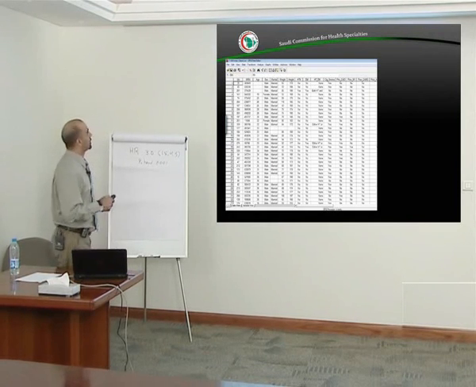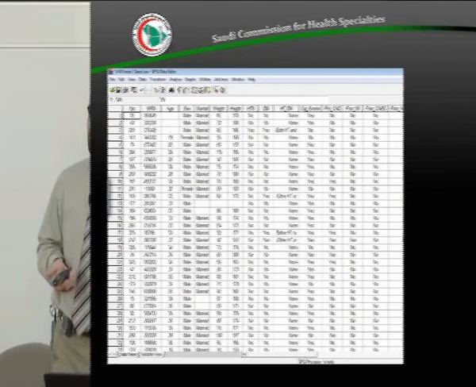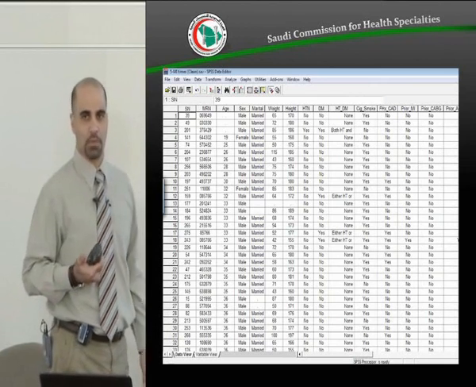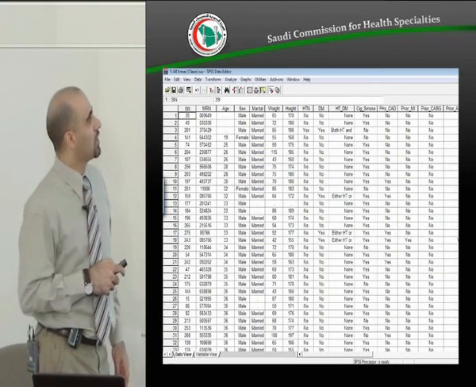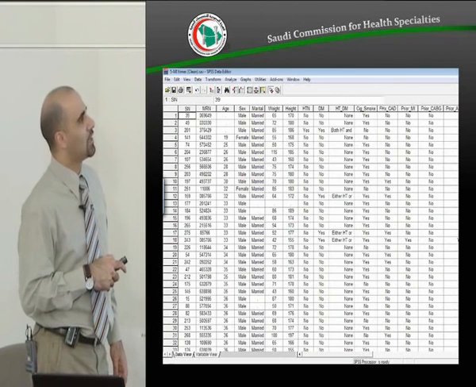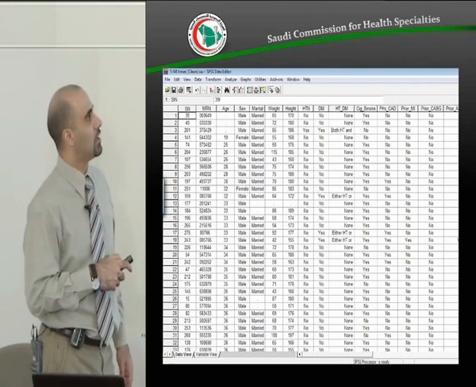Okay? So here I have the first variable called serial number, MRN, age, sex, marital status, weight, height, and so on and so forth. This is the first patient, the second patient, and so on and so forth. So it's similar to Microsoft Excel. I'm sure you know how to work on that. But somebody might ask me, we put 1 and 2 for sex, male and female. Why is it shown in letters?